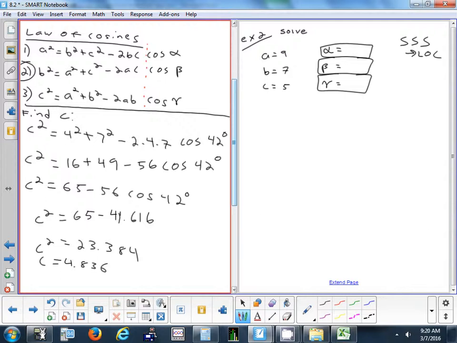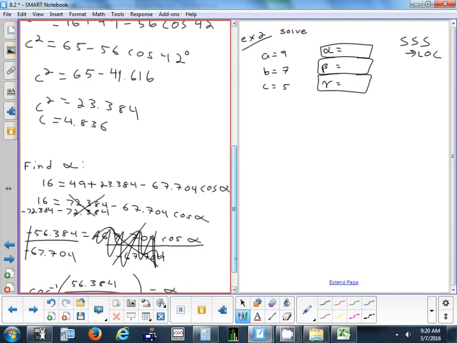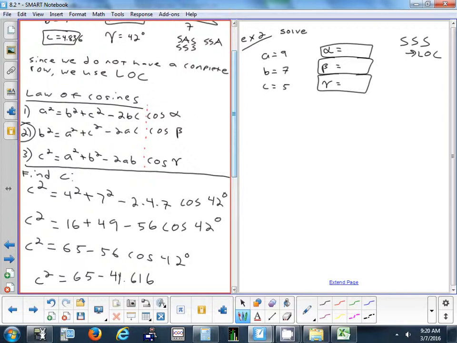Or, if you really want to find everything separate, you could do law of cosines 3 times. And then, if you make a mistake on one part, it will not affect any other part. But to save time, the way I am going to do it is I'll do it twice and then subtract from 180. All right, so we used the c squared version. We used the a squared. Let's find beta, just to practice using the b squared version.